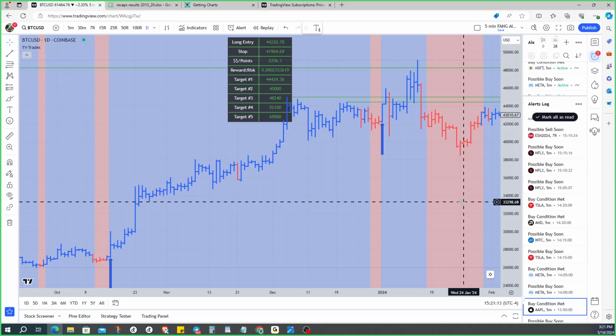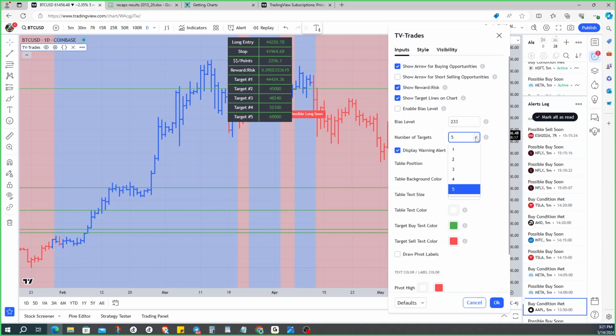And the table itself, sadly, I cannot move the table. You can't grab it and make it draggable, make it resizable. They limit me severely with that, I think. But you can do some things with it. First, you can make it smaller by limiting the number of targets in it. And you can change the text size. You can make the text size smaller, like that, or larger, like that. You can move it around a little bit to the left, center, or right of the chart if you want to.